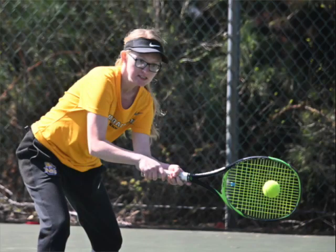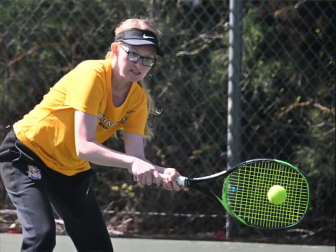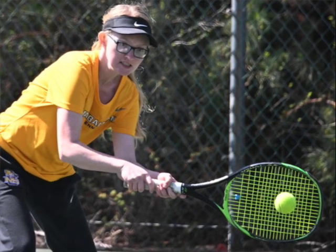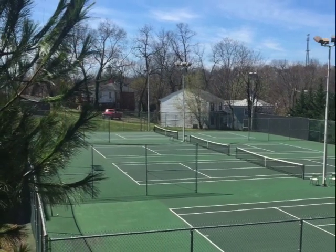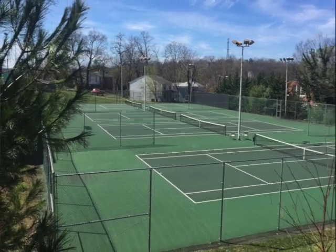The courts are in terrific shape, and then there were lights put on. I mean, she had lights put on, so those light poles and the fences and everything are from the 80s, but they're still in solid shape today. So just from back then till now, you got to do things like change the light bulbs and reconfigure the lights because they get moved around with the wind sometimes. So we got it all back to where it should be. That's about it. But it's a very nice place to play tennis. It's a very nice facility.